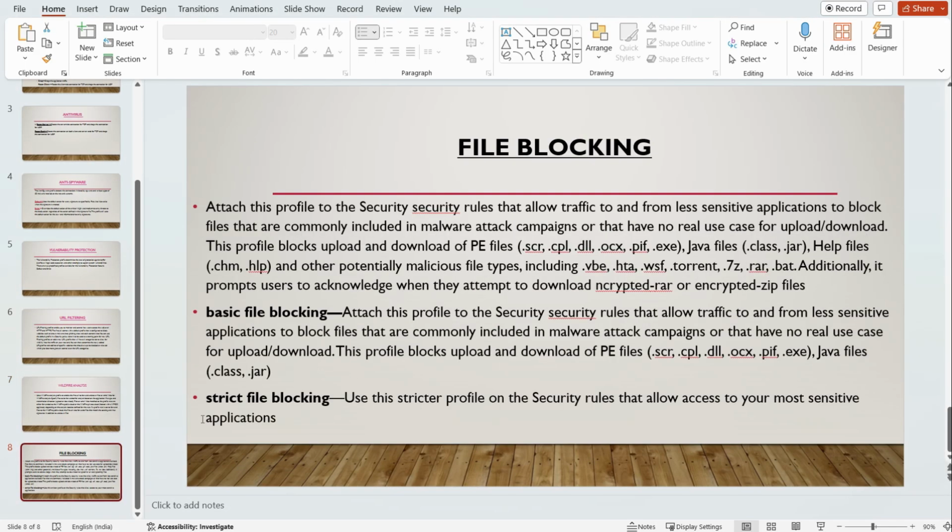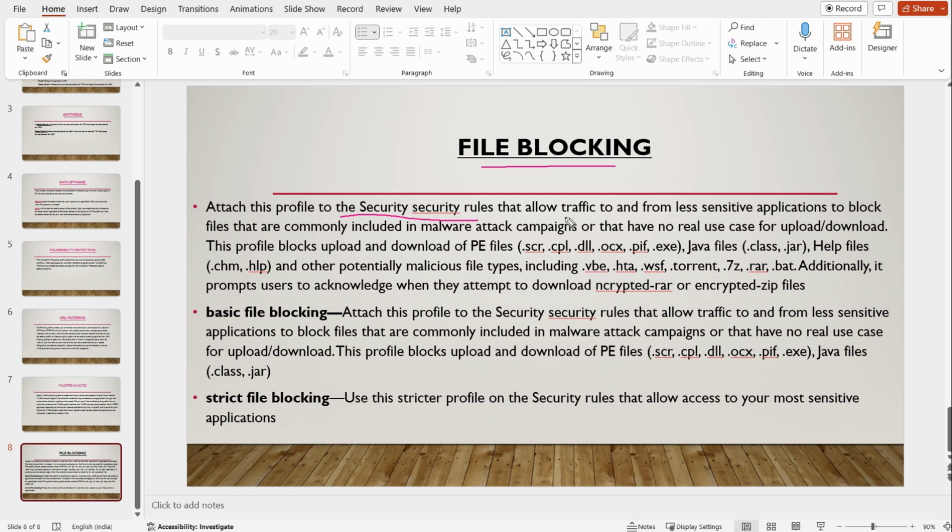So, the last topic of this video is file blocking. As the name suggests, attach this profile to the security profiles, allowing traffic to and from less sensitive applications and blocking files that are commonly included in malware attack campaigns, or that have no real use case for uploads and downloads.